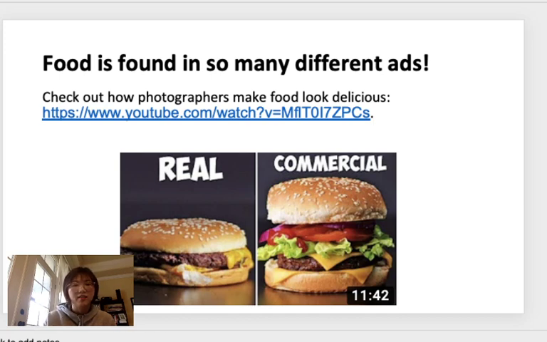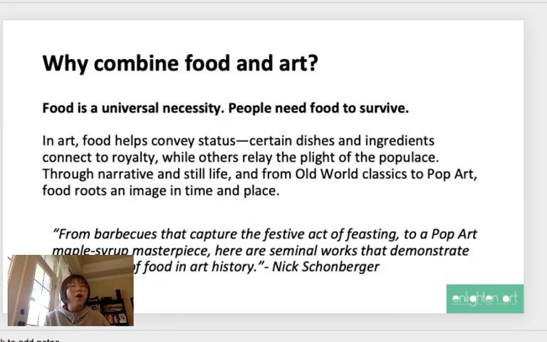Okay, so now let's keep going. Why do we combine food and art? Because food is a universal necessity. People need food to survive. And in art, food helps convey status. Certain dishes and ingredients connect to royalty, while others reveal the plight of the populace through narrative and still life.